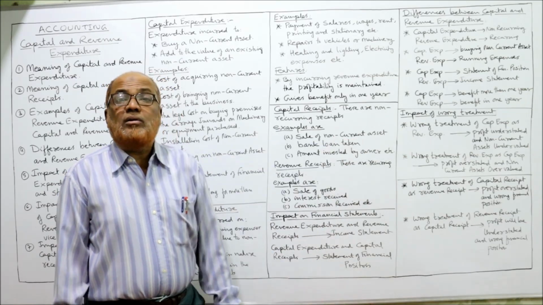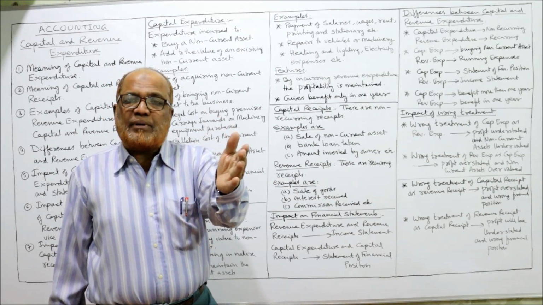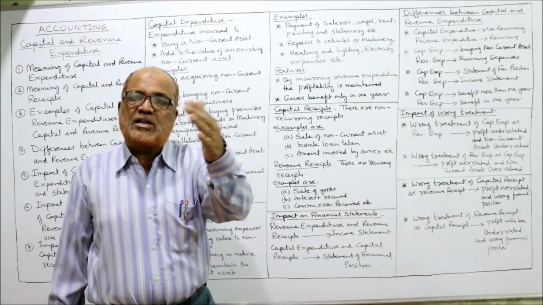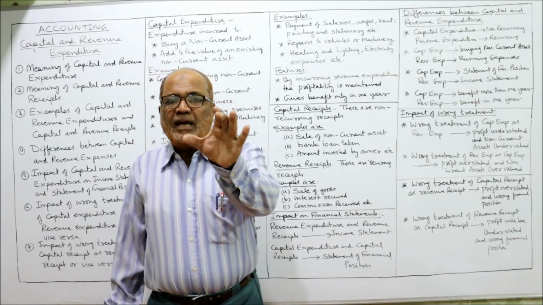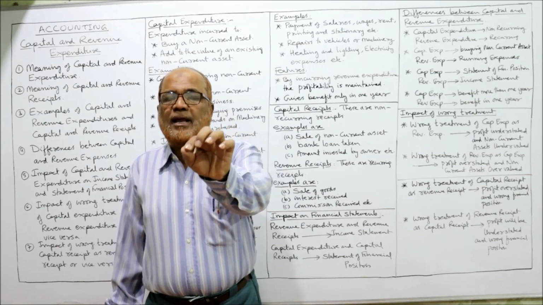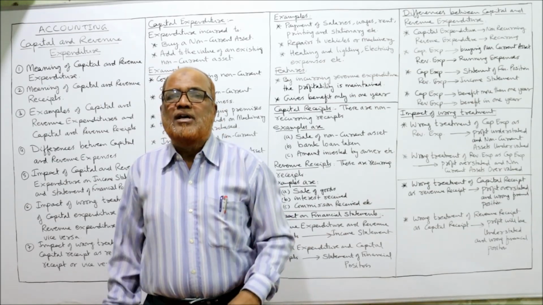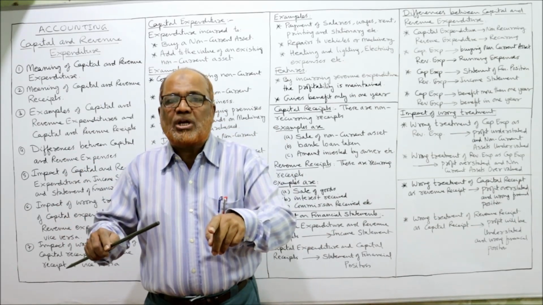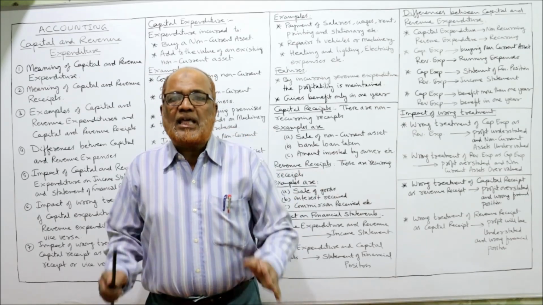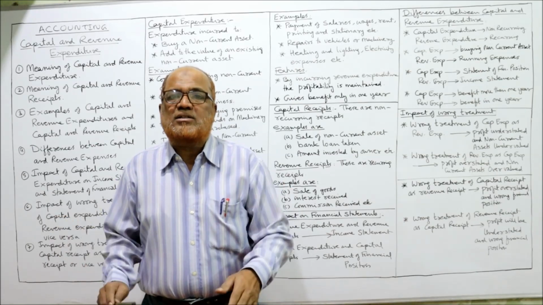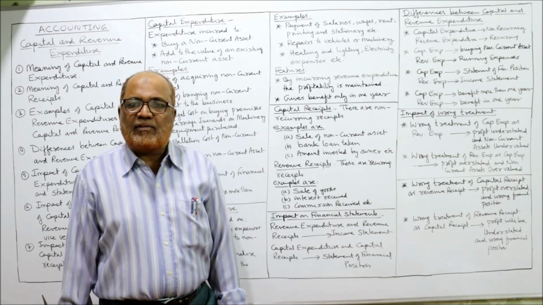Now, impact of wrong treatment. If an accountant has committed an error in treating capital expenditure as revenue expenditure or revenue expenditure as capital expenditure, what will be the impact? The first thing you have to remember, the income statement will not show the correct profit. Similarly, statement of financial position will not show the correct financial position of the business. The assets and liabilities are incorrect, not reliable, if we do not make a distinction between capital and revenue.